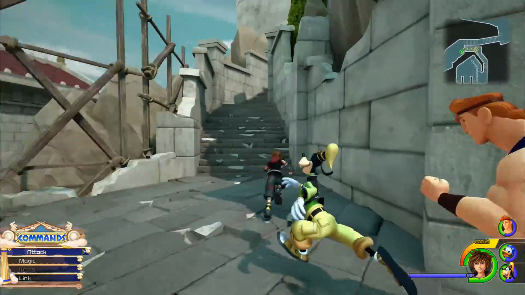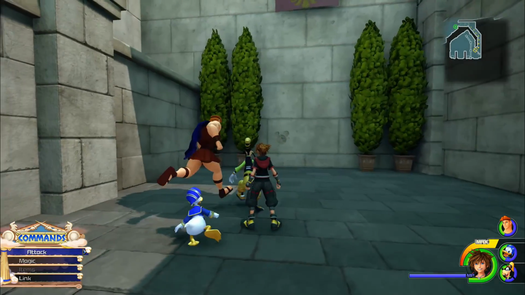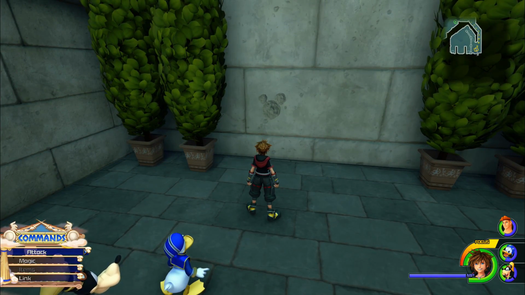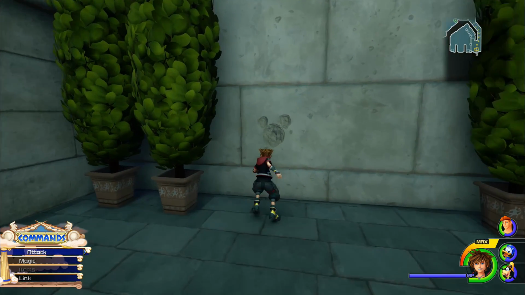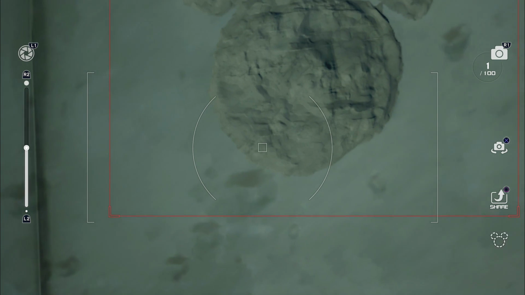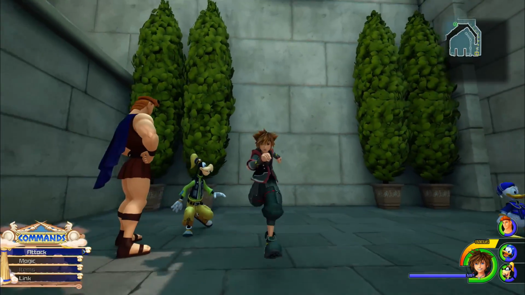We're going to start by heading up the steps here, and before we turn around at this point, you can see that the first Lucky Emblem is on the wall in front of us. Basically, these Lucky Emblems are hidden Mickeys that are scattered throughout the place. So on PS4, you'll want to use the touchpad to activate the camera. Not sure what it is exactly on Xbox, sorry, but I'm sure you guys won't have a problem figuring that out. And then take the snap. And that should be all there is to it.